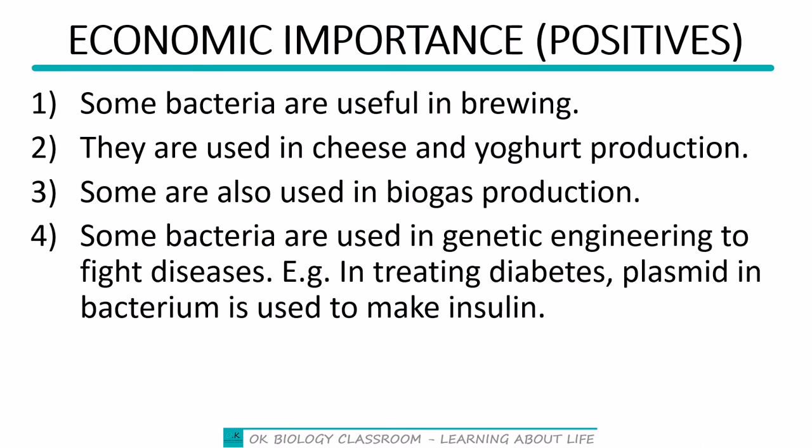Diabetes has a lot of effects on the body in so many ways and can even lead to death. What scientists have successfully done is use some bacteria — because of the presence of plasmid DNA in them, the plasmid DNA shown in the structure of bacteria — to address this. The gene in our DNA that is responsible for producing insulin is picked and inserted into the plasmid DNA of bacteria.